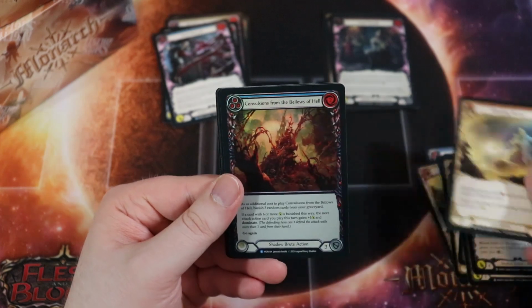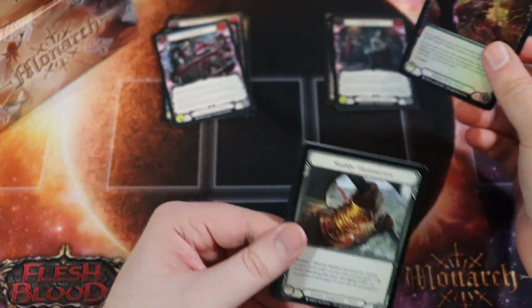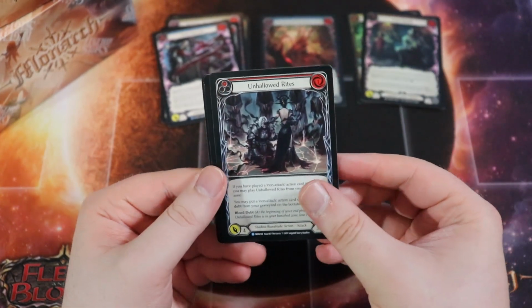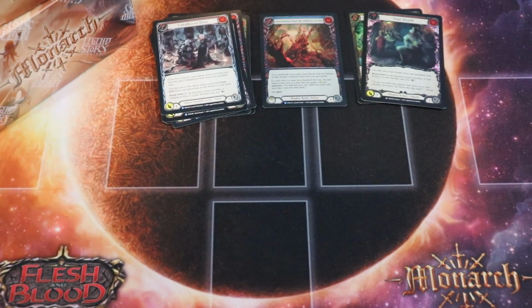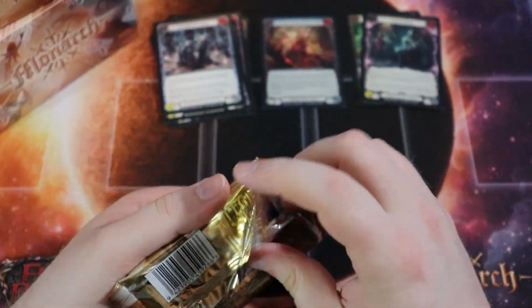Ghostly Visits, real nice. We have a Foil Convulsions from the Bellows of Hell. I think the lighting's a little bit better on this one. Basically, what I did in this one over the last video is I just closed my blinds. I think the natural lighting from the window was actually making it worse. It was making the foils not shine quite as much.